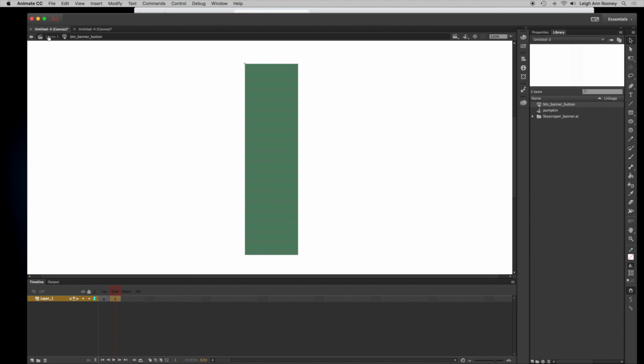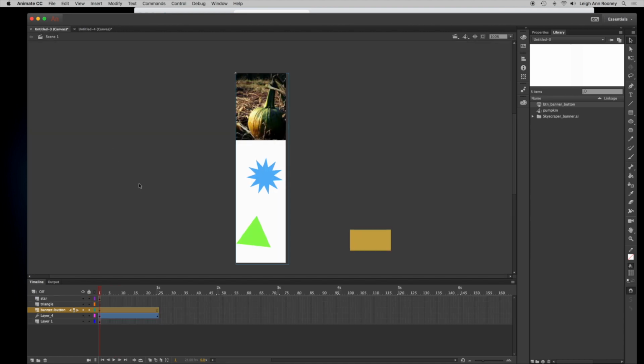And so I'm going to come back into the scene, and then we're going to link it to a web page. So I'm clicked on the banner button. My banner button is selected, and you can see the bounding box around it. Sometimes I make it a little bit bigger, just so it doesn't get lost in all my objects, so I know that I'm highlighted on it.